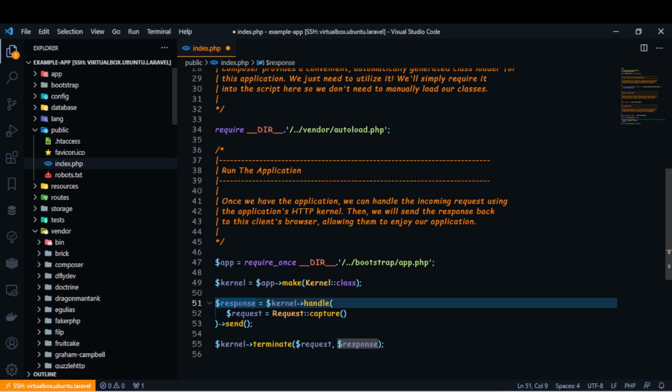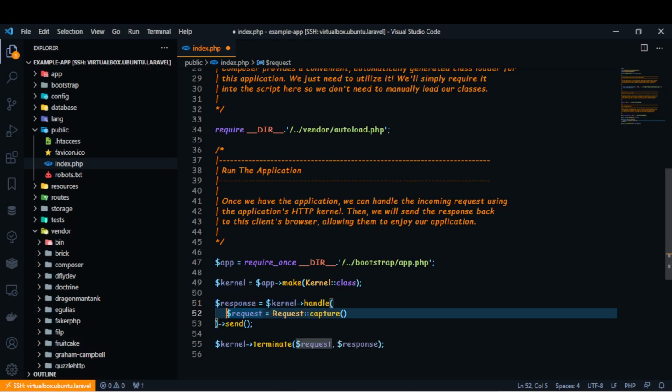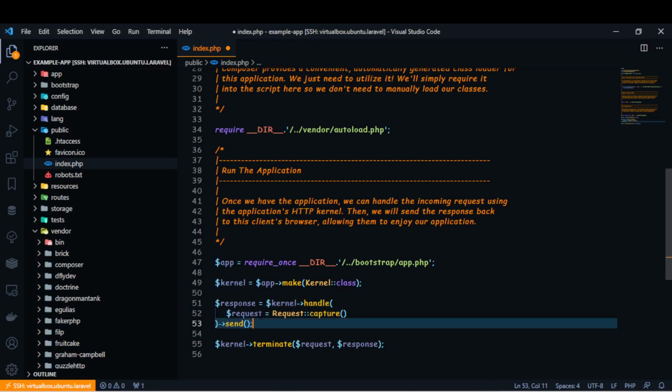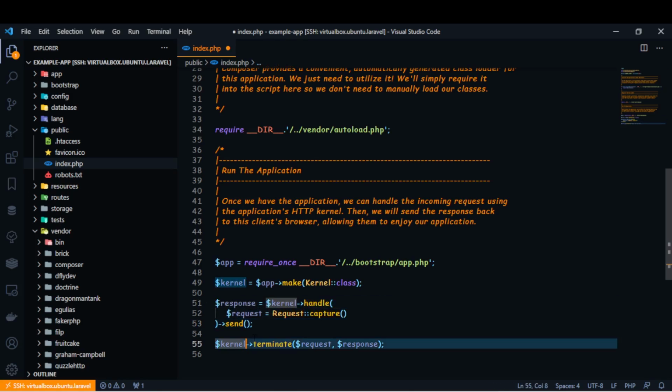In this line, a user request is stored in the request variable, and the kernel is handling that request and storing it in the response variable.